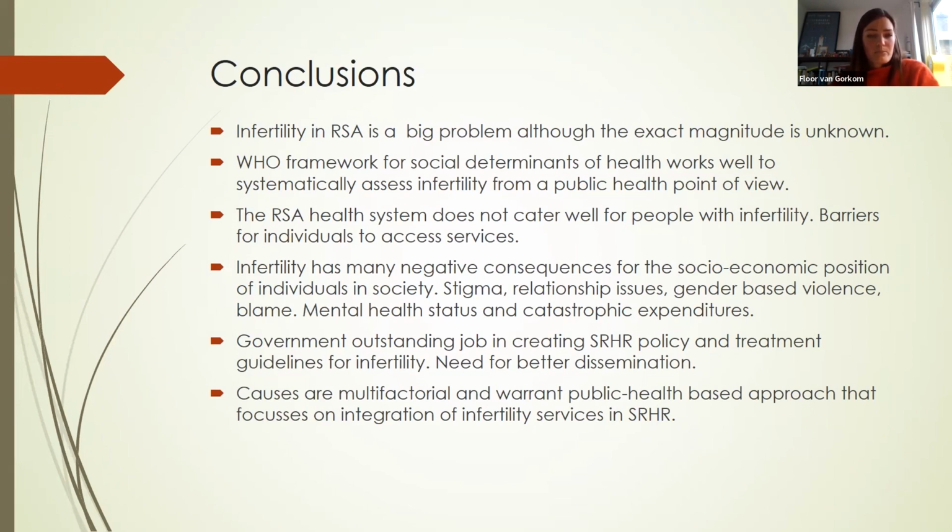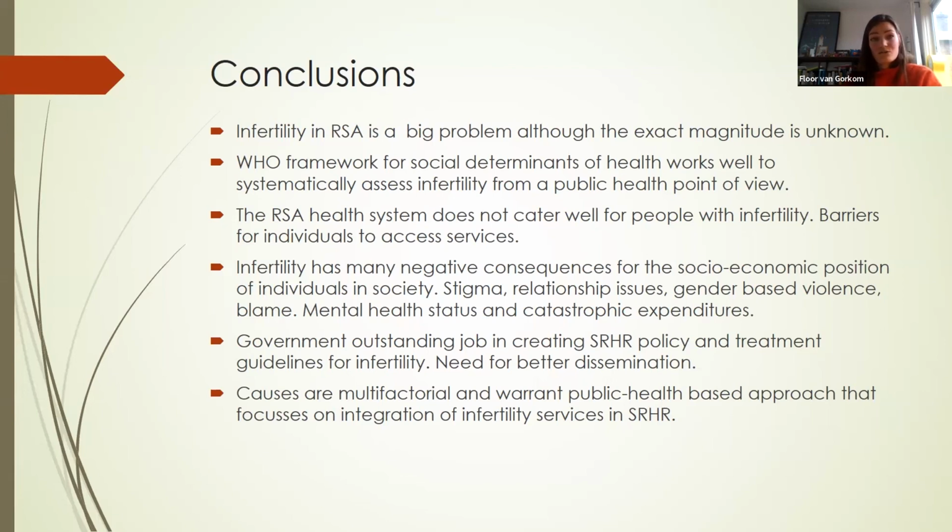Infertility is a problem that has many negative consequences, ranging from one's socioeconomic position to how they are in society. People facing infertility face very high amounts of stigma, issues in their relationship, gender-based violence, and their mental health also suffers a lot, and of course also their economic status. The government in South Africa, I think, has done an outstanding job in creating the SRHR policy and the treatment guidelines.